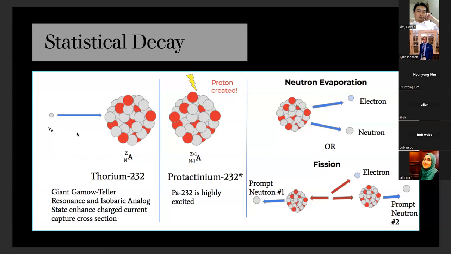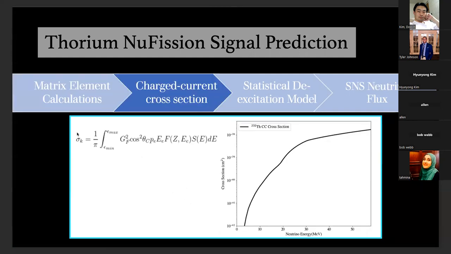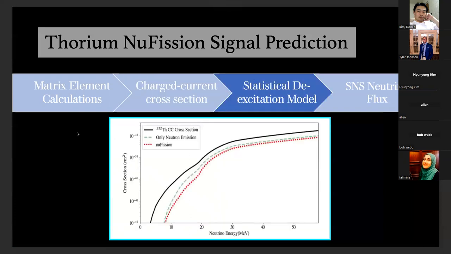So you're then producing this protactinium. You're transmuting thorium into this nucleus by flipping a neutron into a proton. This protactinium is left in a highly excited state. It will want to get rid of that energy somehow, and the two primary decay channels for this nucleus are either neutron emission or nuclear fission. This way you get neutrino-induced neutron emission or NINs, or you get neutrino-induced nuclear fission or new fission, this being the single choice for me. But there are many out there that are really interested in this, for instance HALO. They are looking for supernova neutrinos through this channel on lead. So one man's trash is another one's treasure. We also need to calculate how often we expect these interactions, these captures to happen. So this was a bit non-trivial. We turned to a collaborator at UNC Chapel Hill, Professor John Engel.